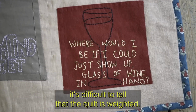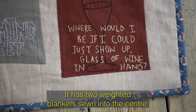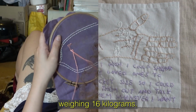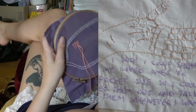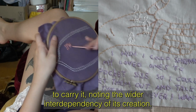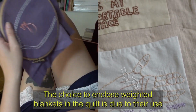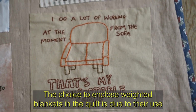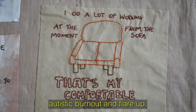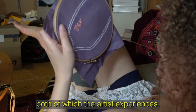On sight, it's difficult to tell that the quilt is weighted. It has 2 weighted blankets sewn into the centre, but let me tell you, they are heavy, weighing 16 kilograms. When making the work, it would often take 2 people to carry it, noting the wider interdependency of its creation. The choice to enclose weighted blankets in the quilt is due to their use in managing symptoms of anxiety disorders, autistic burnout and flare-up, both of which the artist experiences.